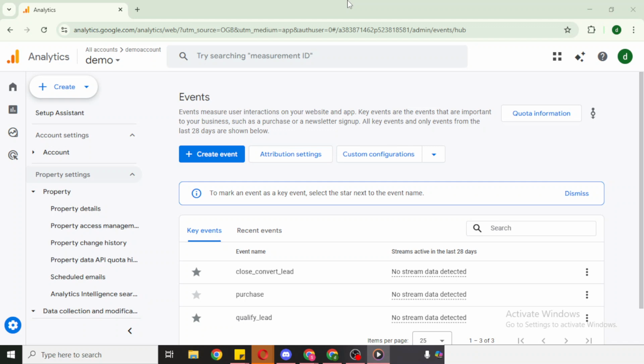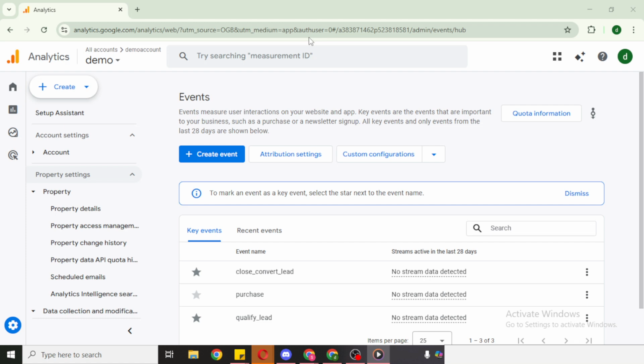First, open your Google Analytics account. Head to analytics.google.com and sign in with the Google account that has access to the property you want to track. If you manage multiple sites or apps, take a second to confirm you're in the right account and property at the top of the screen so you grab the correct code.